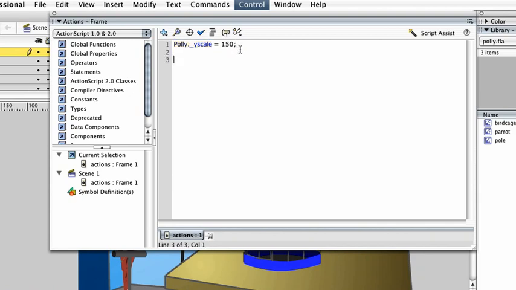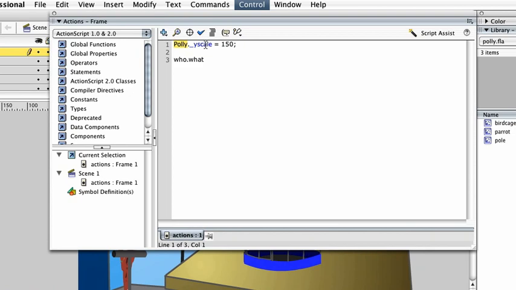Now I'm going to go down here a couple lines and type something else in. This isn't real ActionScript, but it describes what dot syntax is going to do for us. I like to think of it as who dot what. Now in this case, who is Polly. It's telling us what object we're working on the stage, and it's calling it out by name. The what side of things says, what do you want to do to Polly? You want to change the Y scale, or you want to change the width or the height.